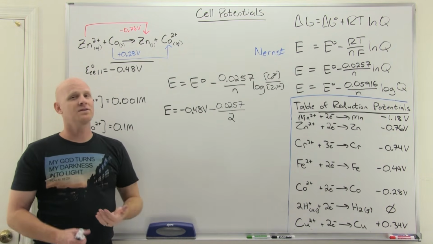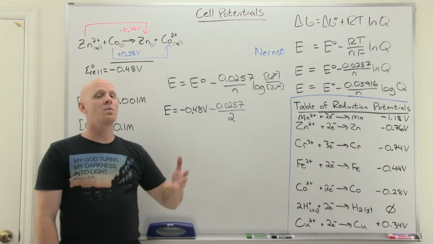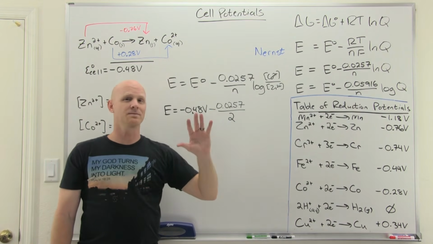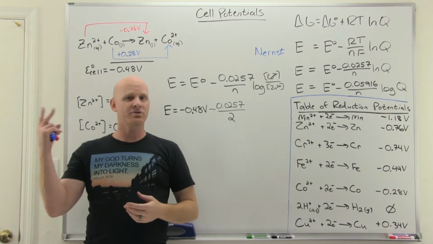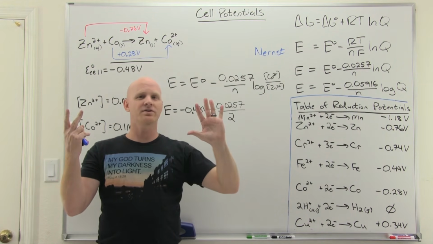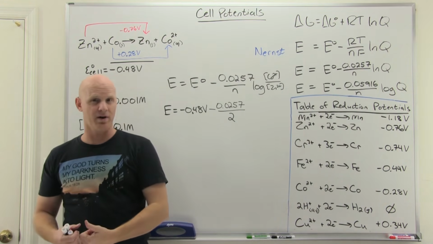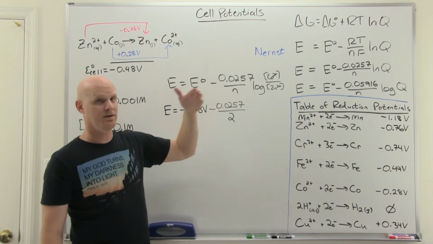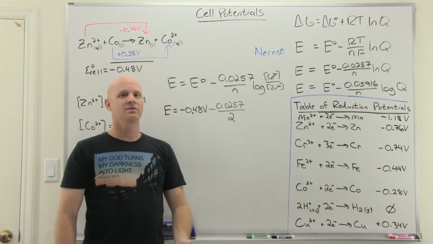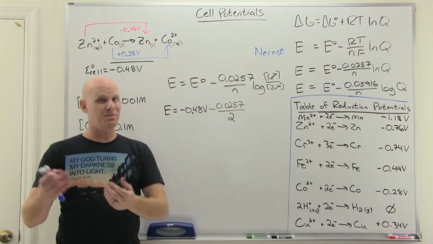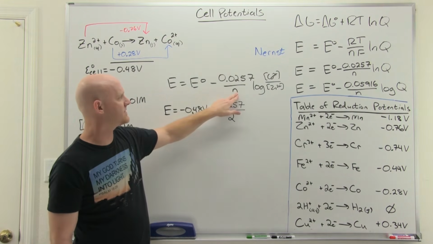Now, one thing to note, here it was 2 either way, so it's easy to figure out. But if you recall, when we balanced reactions at the beginning of this section, the one involving permanganate and I-, we had 2 electrons in one half reaction and 5 electrons in the other, and we ended up balancing the whole reaction to 10 electrons. That's what n would be for that particular reaction. It's whatever you've balanced the whole reaction to. I just wanted to give you an example of that because that gets a little bit tricky for some of those more complex redox reactions.